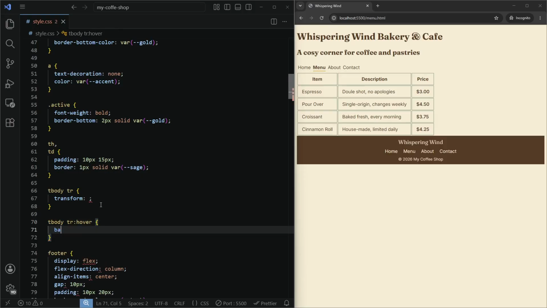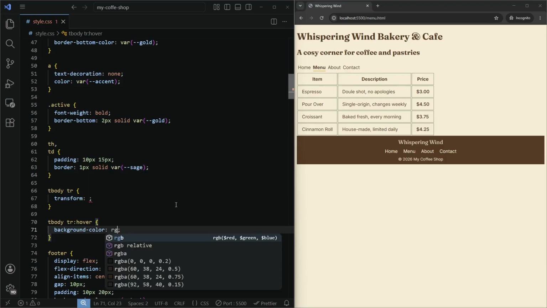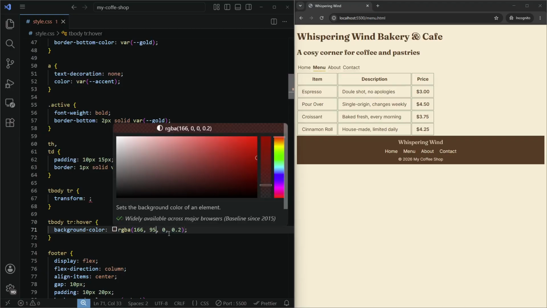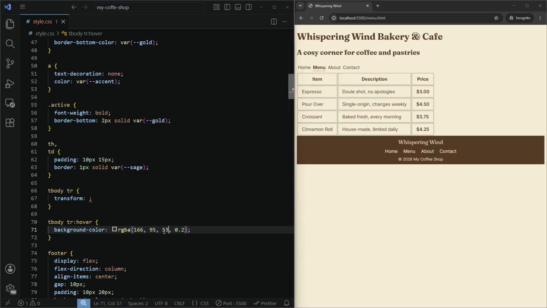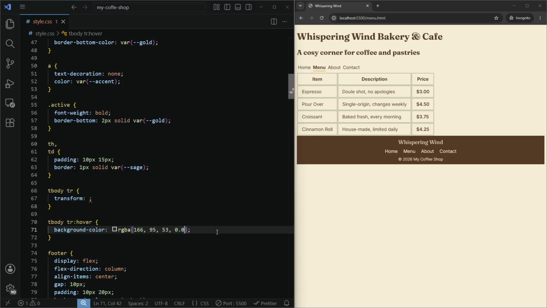And then we are gonna change a little bit the background color to RGBA, and very subtle. There, just a little bit darker.